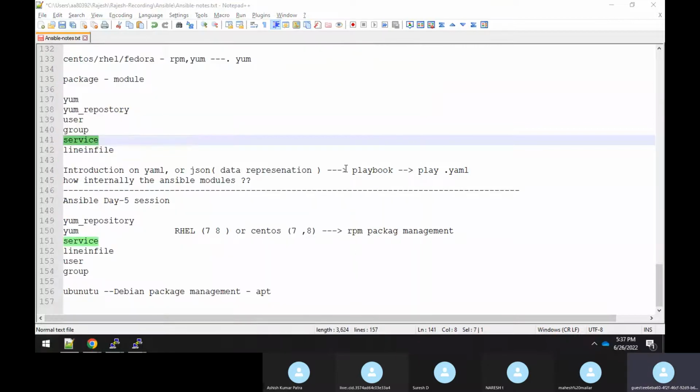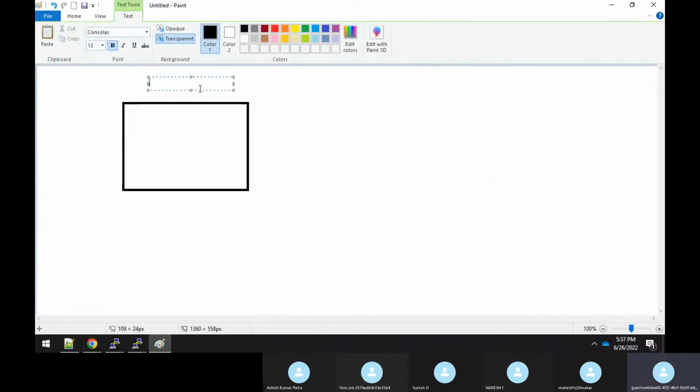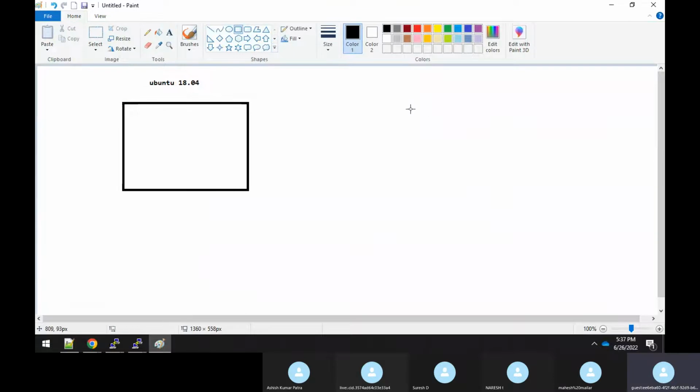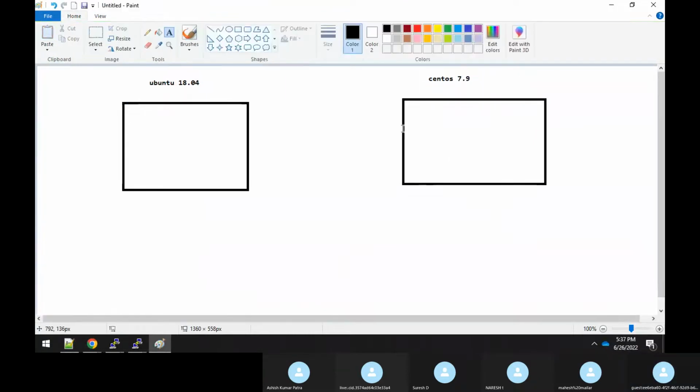Suppose you have two machines. This is your Ubuntu server, assume Ubuntu 18.04. And this is another server, a CentOS machine or RHEL or whatever, say CentOS 7.9. Now suppose I want to install the web server package.